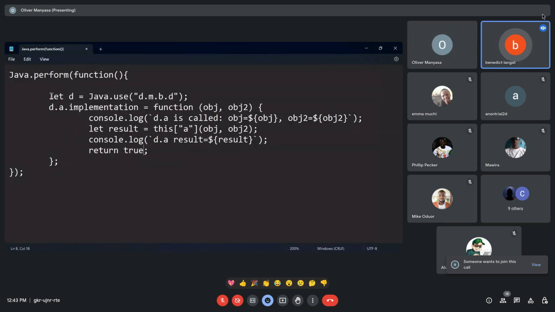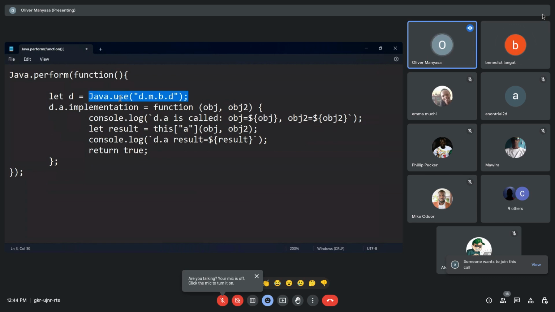No, I've never done so much Java, but I'm understanding the script. Oh, okay. So if you understand the script, we now hook on that specific method. At this point, we are declaring the class that we are going to hook into. Then at this method, we are now saying class dot method. So it's class D, which is this one, then method A. Then implementation is equals to. Now we are writing the function in which we'll change the implementation of that method that we've hooked to.